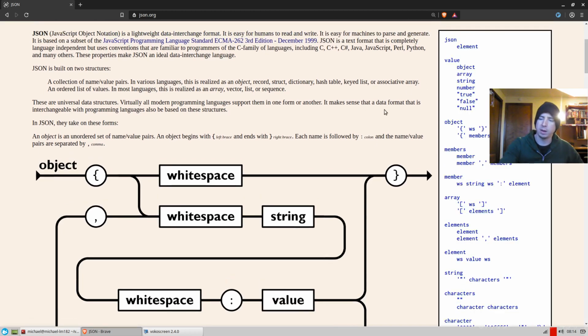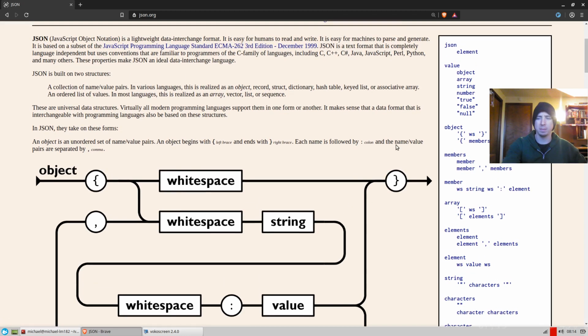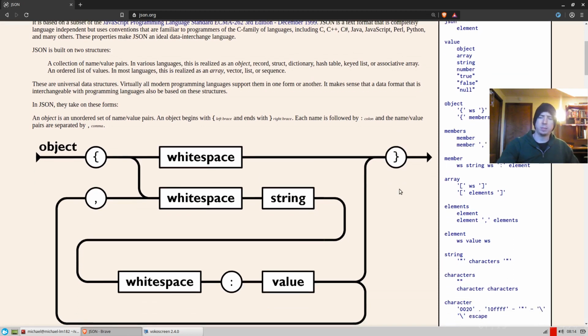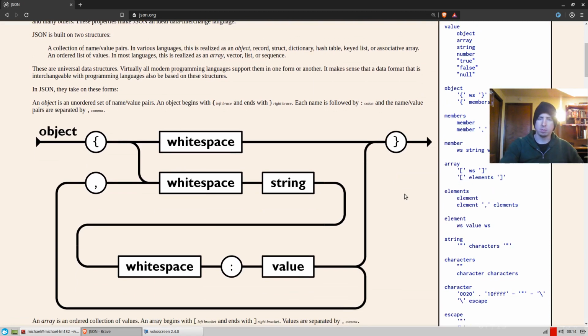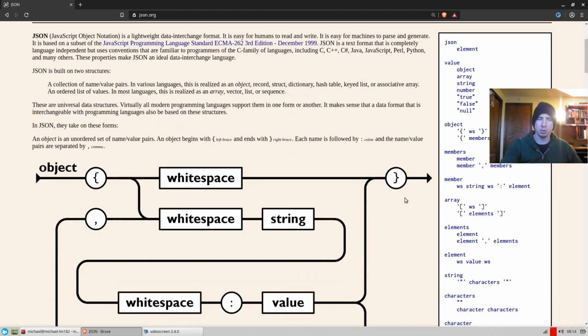But basically, arrays are one of the first things that we're going to deal with that's self-referential, meaning an array, if you look at its definition, has elements, and the elements are a value, and a value can be an array, so they're recursive. So that's going to be interesting. Arrays can be empty, or arrays can have elements, so that's interesting as well. There's basically a lot of little edge cases to arrays. That's pretty much all there is to it.